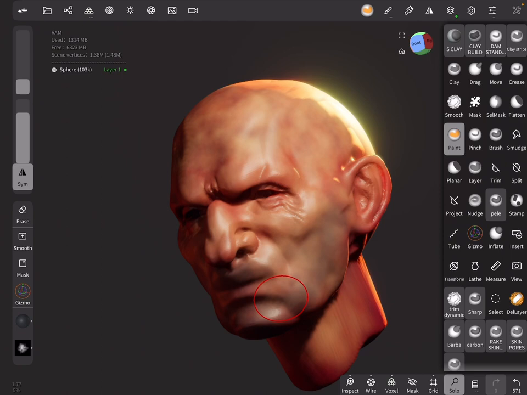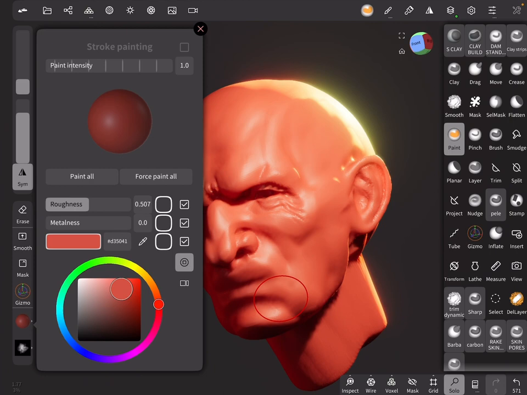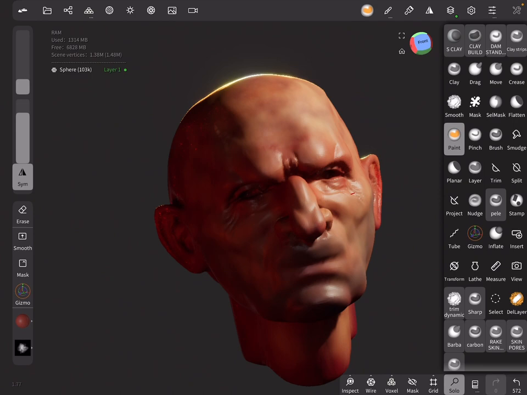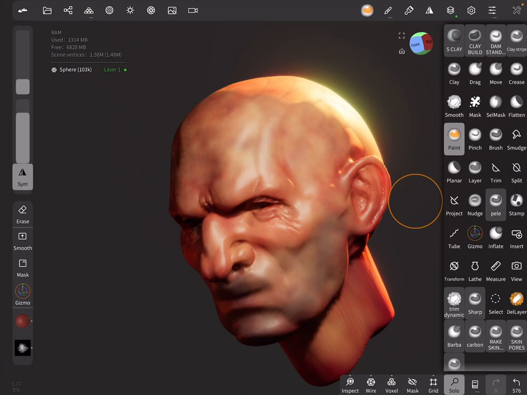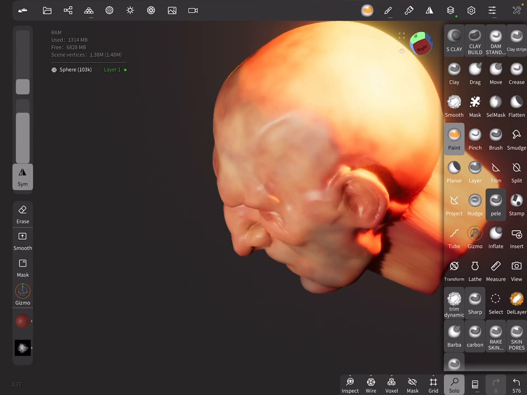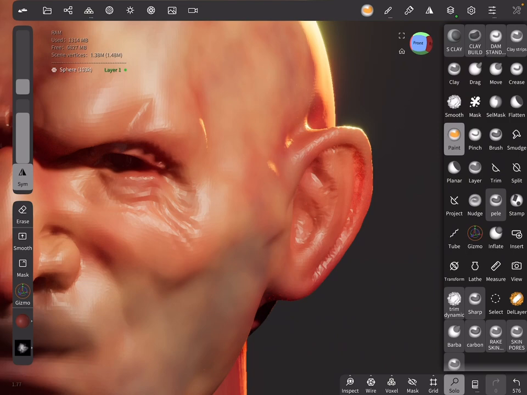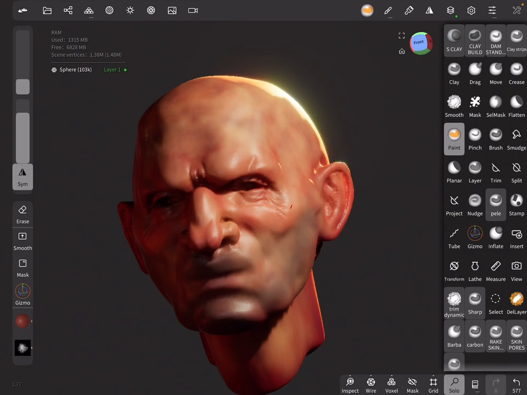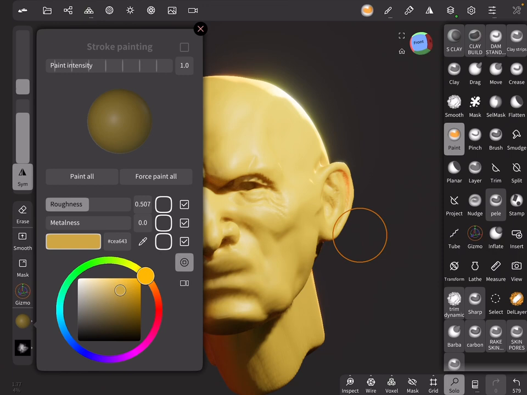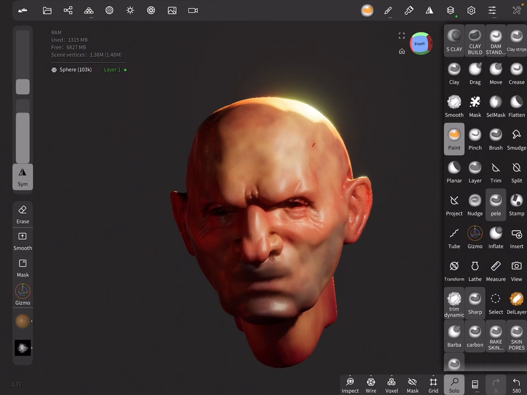Now let's select a reddish tint, something like this, a more pinkish red. Now let's paint on the nose, on this area. The ears I painted with the neutral skin tone too little, so they're already red, and because it's a thin mesh, the subsurface scattering is making the light come through, as you can see here. So as you see, you don't need to paint red too much. Let's do a little more, and let's go with a yellow tone and paint the forehead. Just a little bit of yellow.